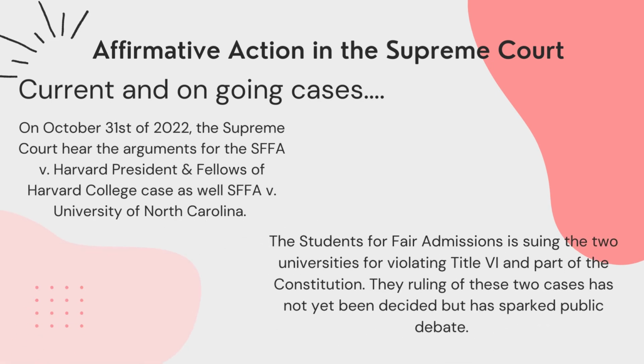Moving into current and ongoing cases. Currently, these two cases, SFFA versus Harvard and SFFA versus UNC, have been heard at the Supreme Court and are under deliberation from the justices. The SFFA is suing these two universities because they believe that the schools' consideration of race in their application process violates Title IX and part of the Constitution.